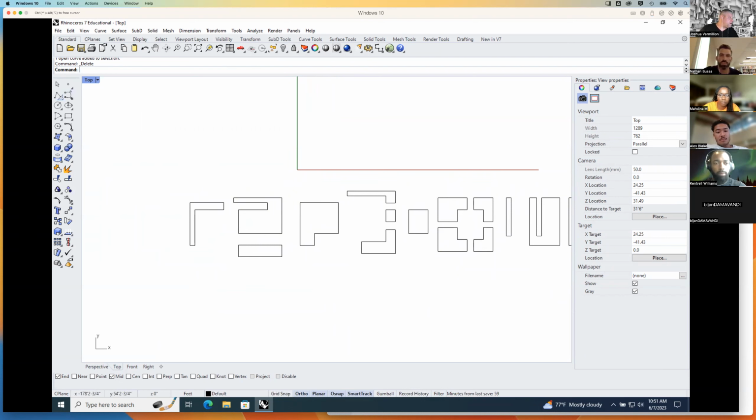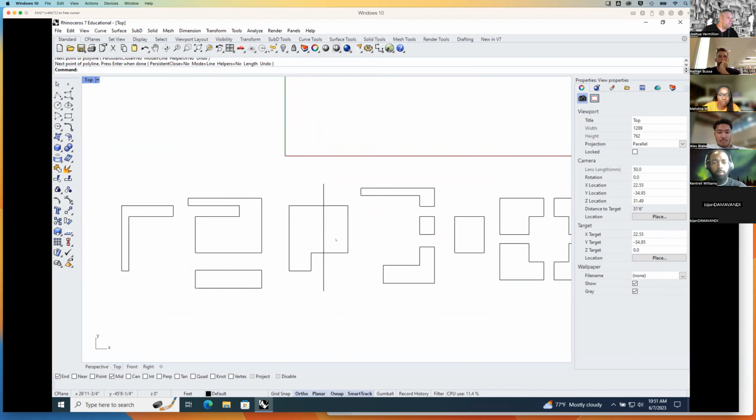But basically all I'm doing is I'm thinking about, okay, where would I trace a knife along? And I make that line, right? I make sure it cuts all the way through and then some. And I say split. And I look at the command line. And the first thing it wants for the split is the object to split up, right? So I'm going to go ahead and select that large shape. Right click when I'm done selecting all the objects I want to split up. Then the next instruction it has for me is select the cutting objects, right? So select that path that I want to use to sort of slice this. And then I can right click when I'm done selecting all that stuff.